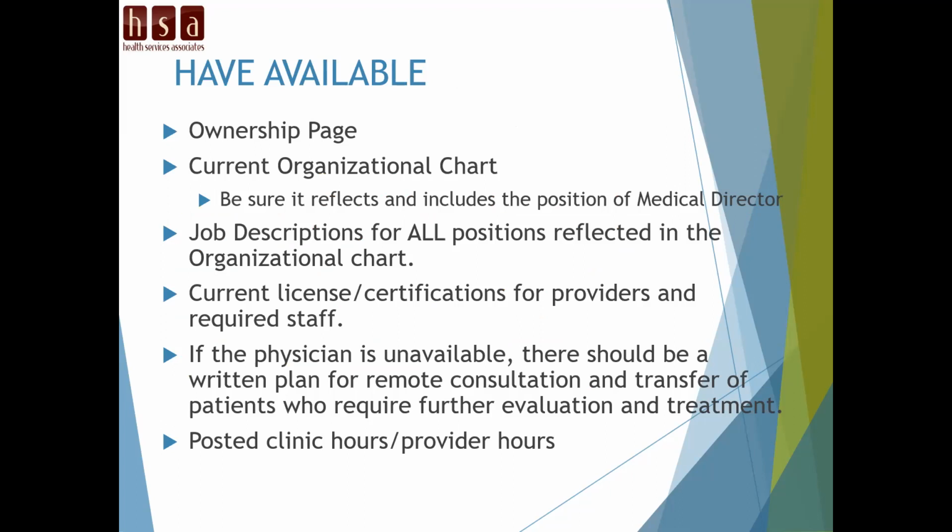Good. Organizational chart, job descriptions. This is all part of an HR review. So how we get this piece done is, and we've got checklists. I know TCT has checklists, meaning the compliance team, and LA has checklists. We can share those with you. They're great. So basically, if you do an HR review using one of these tools, each year you're going to get this stuff.